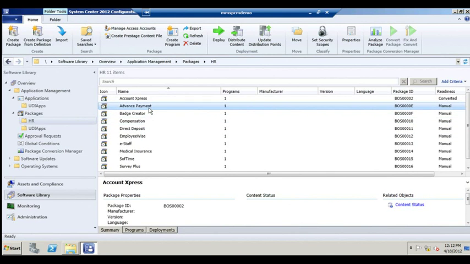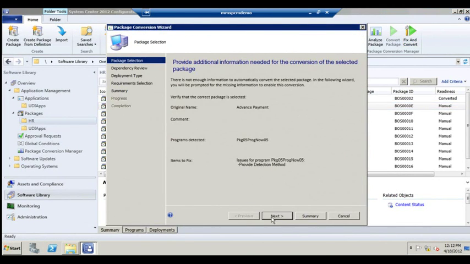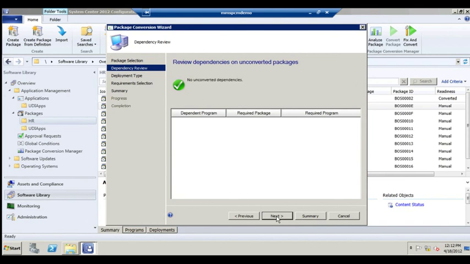Many of you saw an example here. This is a wrapper. I'm going to go ahead and just show the example of how I went through and did fix and convert. This is how you can either do automatic, as I showed earlier, or you can do manual as well. So you go through here. You see that there are no unconverted dependencies in this case.